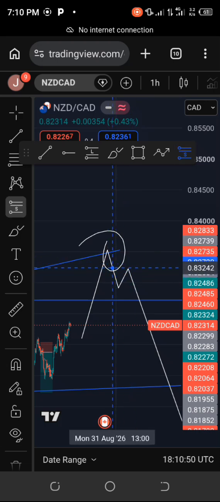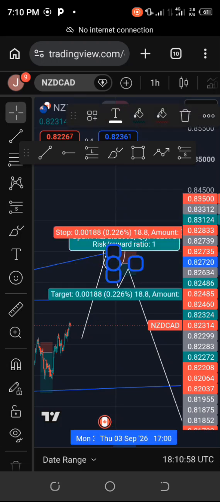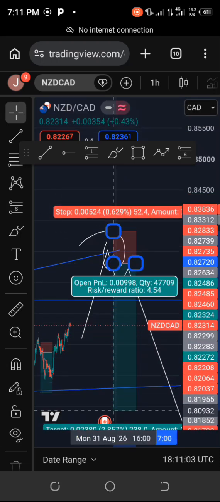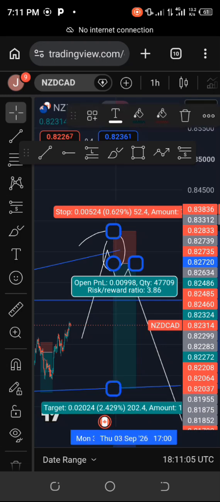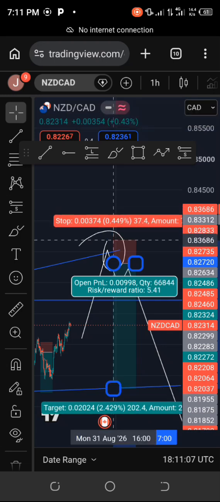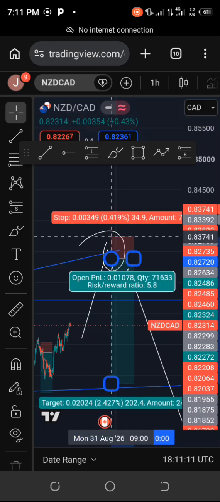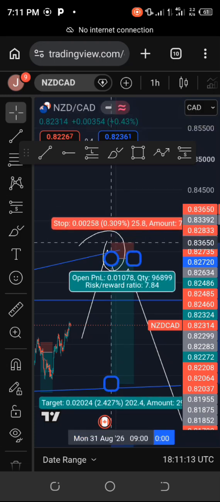When we get our rejection candle, where most traders are being washed off from the week, we can set our order something like this, basically, and target the lows. 4 to 1 will be fine. Maybe you can go much higher, you can crop your stop loss, it depends on your style.